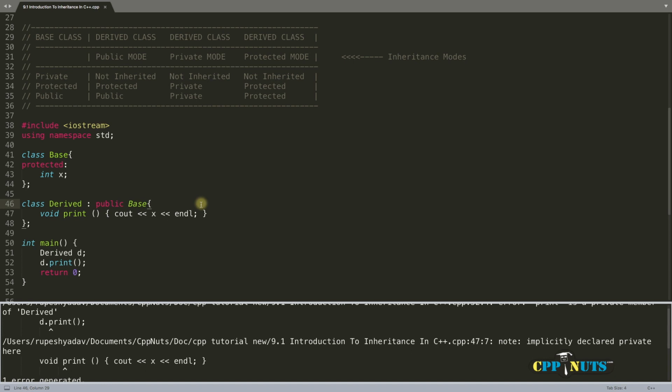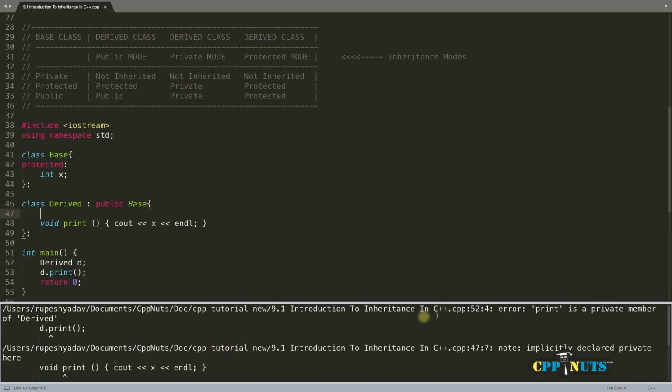One more thing: I have not given any access specifier for this function. By default, classes make everything private. That's why it gives the error: print is a private member of derived, so you cannot call it from outside. Private means it is accessible from inside the class only.